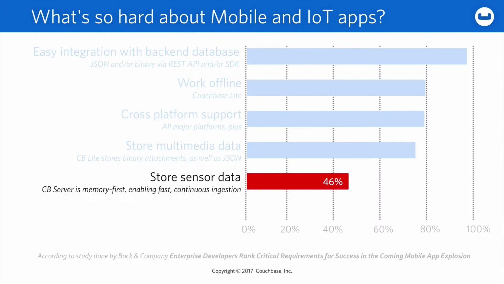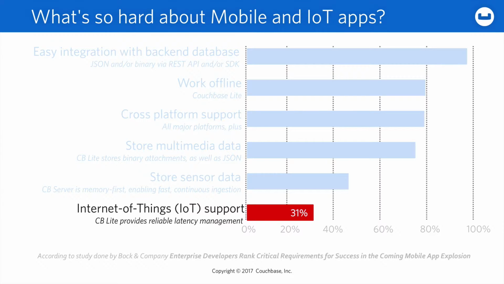And then, of course, there's the next step beyond that, which is in the Internet of Things space. Your devices are often not in a human hand, but out on a boat, or a shopping cart, or any of a number of places where a small device may appear to grab sensor data and stream it continuously into a central system for tracking purposes. What this means is that your backend needs to handle a very high continuous data ingestion rate. Couchbase Server has a highly scalable, memory-first architecture to support exactly this need.